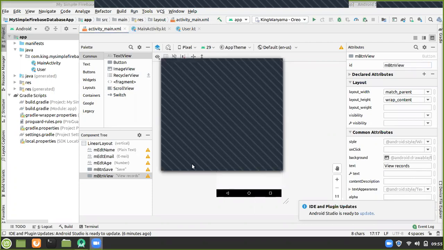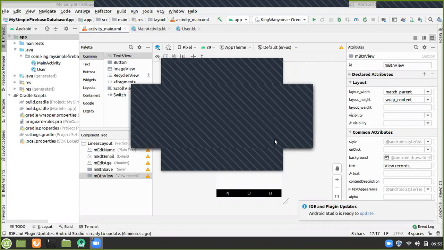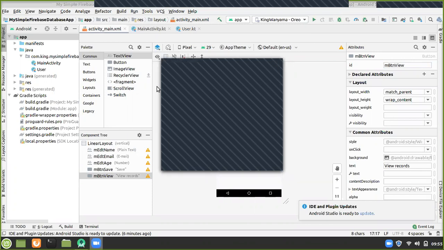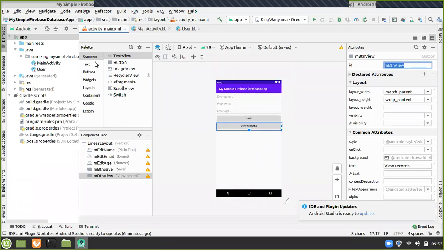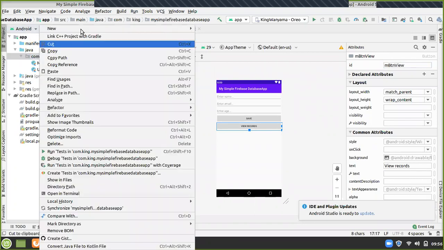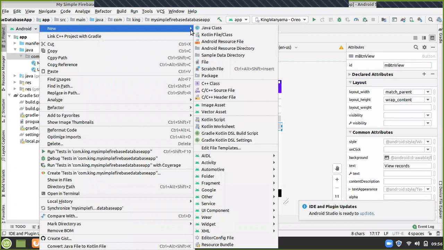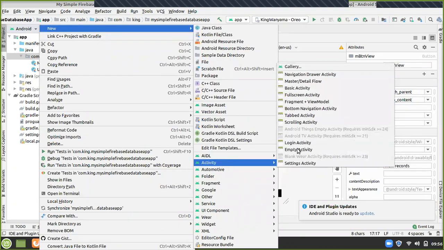So right away, ladies and gentlemen, let's first create the activity that is going to be displaying the content. Let me right click, say new activity, then let's create an empty activity.